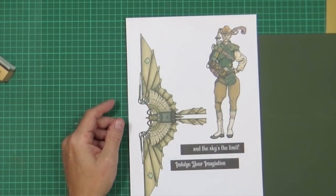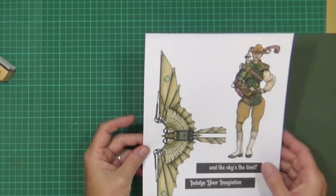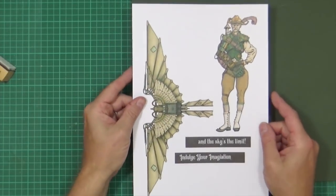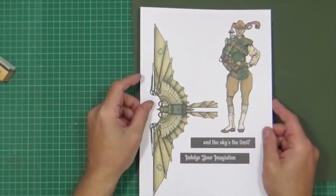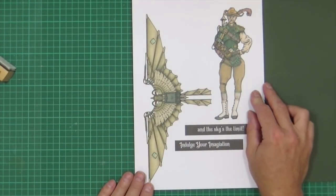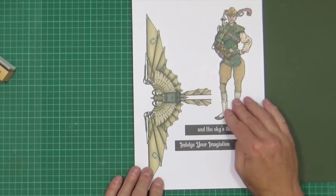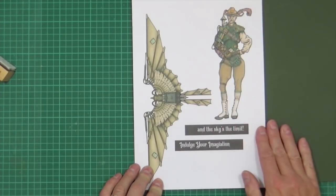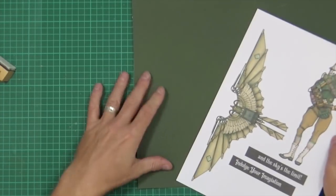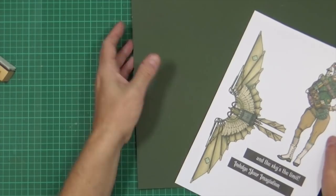Mike is shaking up some alcohol ink — making cocktails really. It's a bit too early for a strawberry daiquiri. I've been onto the computer and I've printed out some images that I want to use. It's like a steampunk version of Don Quixote I believe — rather lovely, aren't they? So what I'm going to do is cut them out and stick them onto a piece of mount board.